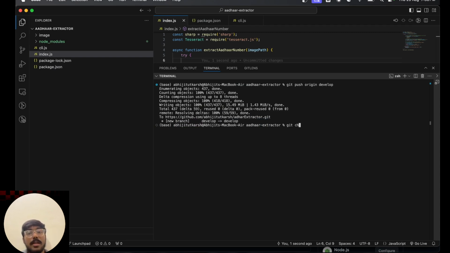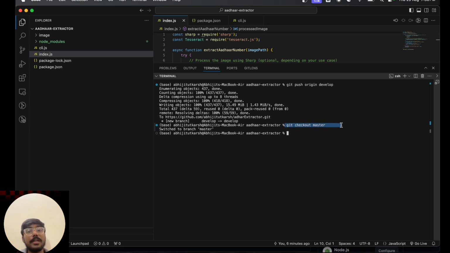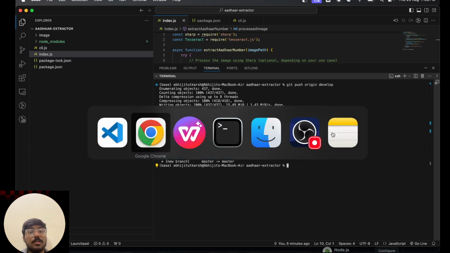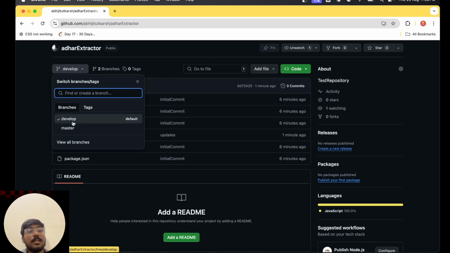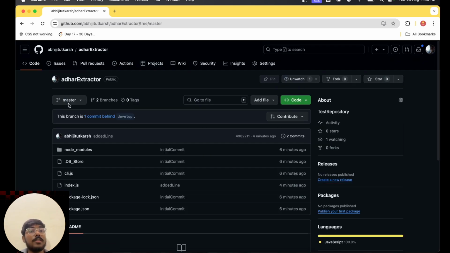So let's do git checkout master to go to the master branch. I am switching branches using git checkout master, whereas git checkout -b checks out with creation of a new branch. Now I'll push this also, git push origin master. So this has also been pushed. Let's refresh it, and you can see both the develop branch and master branch are there.